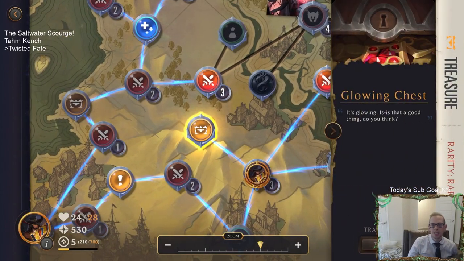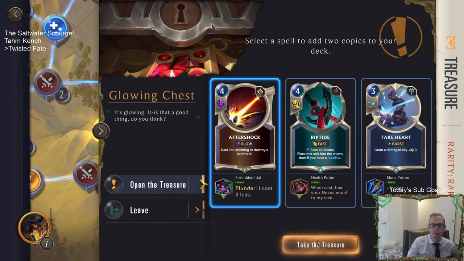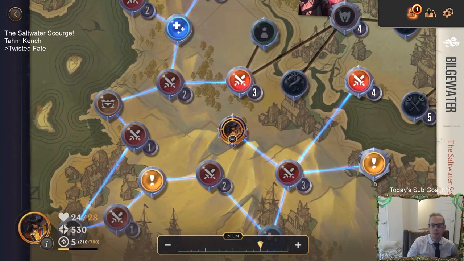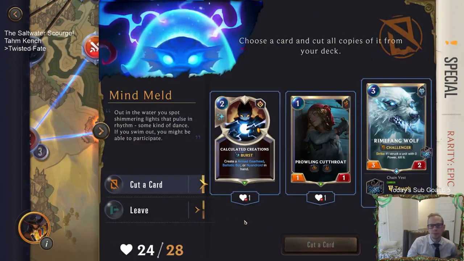Alright, treasure chest, glowing chest. Okay, after 1-mana aftershock after plunder. I think that's what I'm in. Yeah, I think I'm in for this 1-mana aftershock. We can have... Yeah, let's get this aftershock. That's real valuable. All right, now we'll head on over to the store.